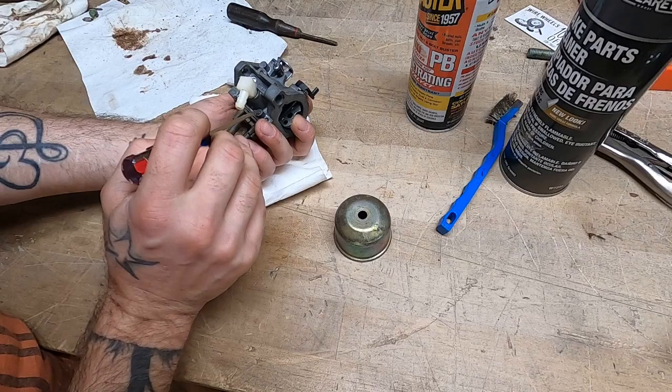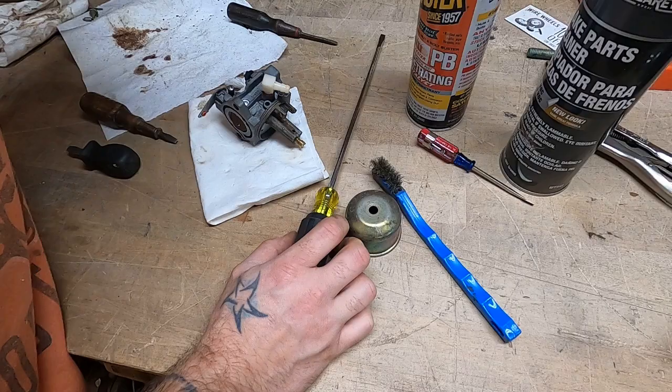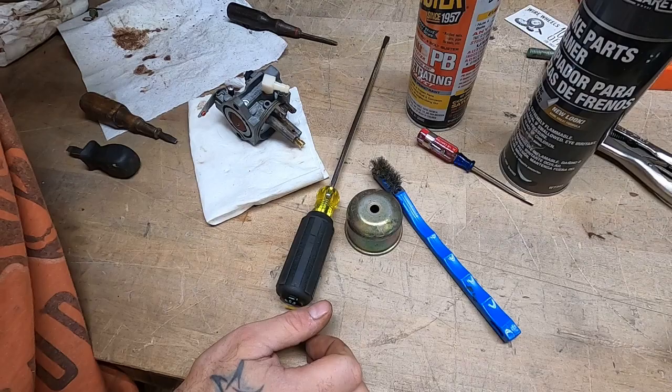I cannot overstate the value of a quality screwdriver. I love these little Harbor Freight ones that I got. It was probably $9 for a set of 8 of them. You really can't beat that.